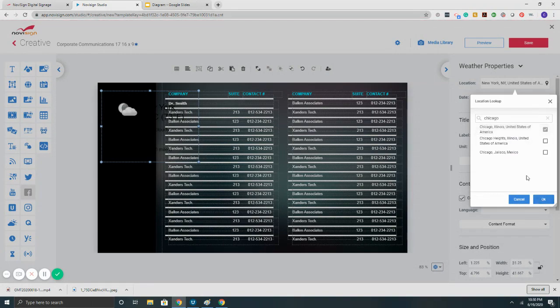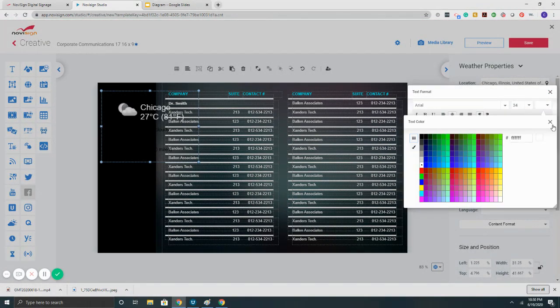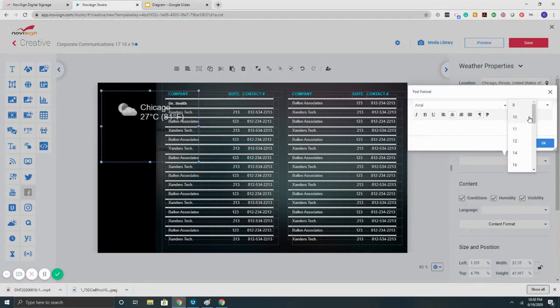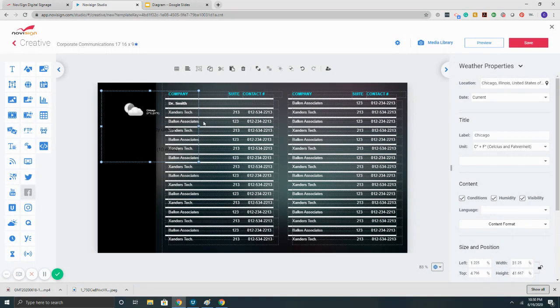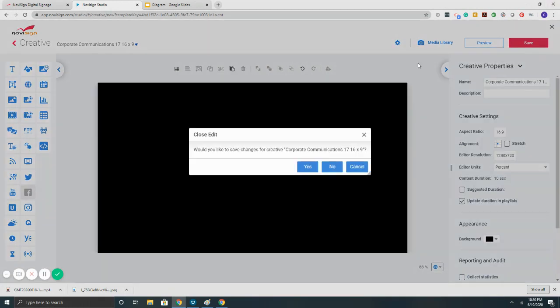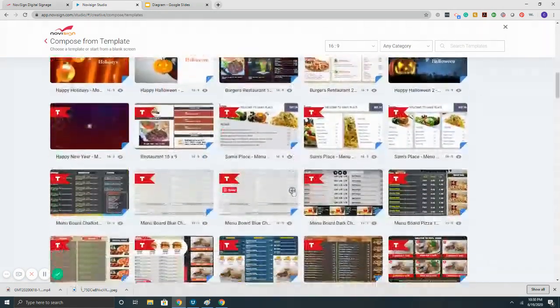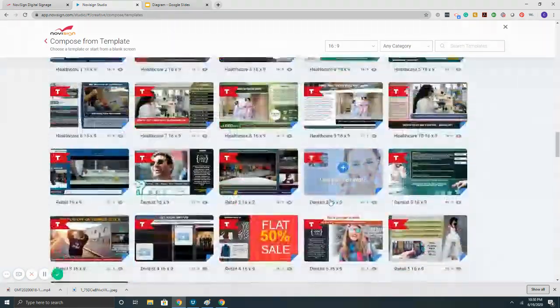And there it is. And then I can change it so the font is white. I can make the font smaller as well. And there it is. Now, if I don't want anything here, I can delete everything and build it out from scratch. Another example of a directory that we have from the templates that are included, let's go through right now.